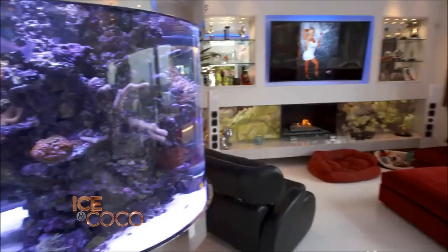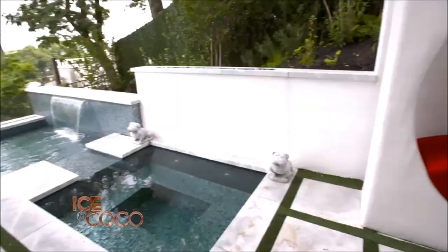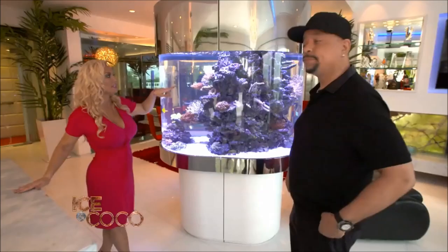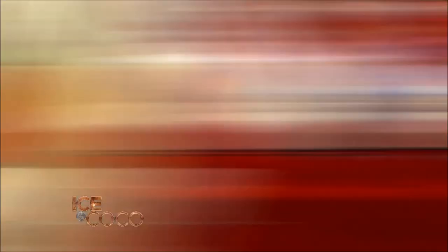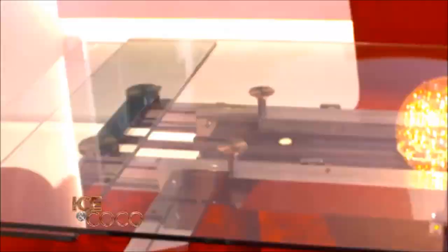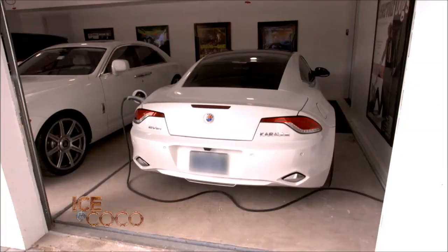One of the cool things about this house and the way we designed it — we kind of mix the feminine vibe with the masculine vibe. First thing you see as soon as you come through the door is this aquarium, dead center in the living room. This little guy's name is Skimbo — Coco names the fish. So who needs a table like this? This is just a big gadget and it actually comes with a remote control. So when I hit the button, the table opens back up. You can only have stuff like this if you got a cool wife.